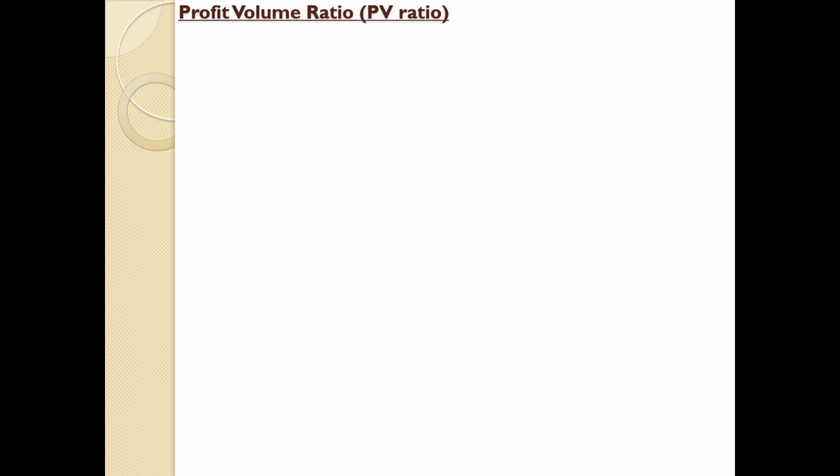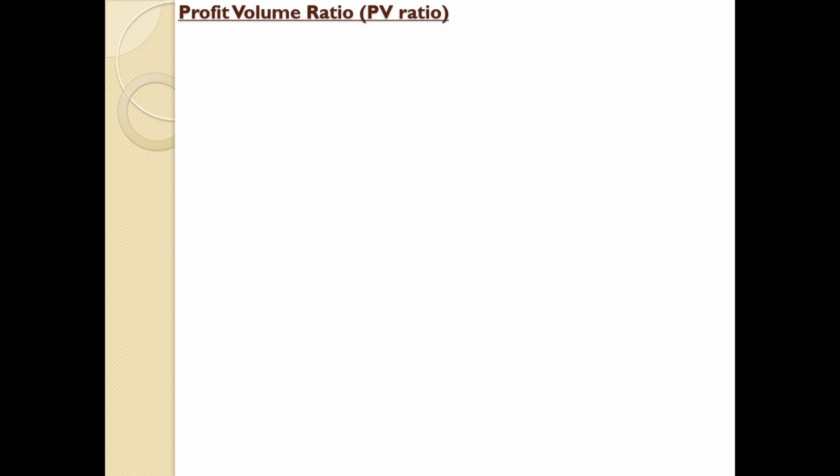Next one, profit volume ratio. This is another important factor that has to be learned in marginal costing. And one more thing, previously we have worked out individual cases regarding each computation part. There are numerous cases in the text, and try to work out all the cases and familiarize yourself with them. So, come back to the area.